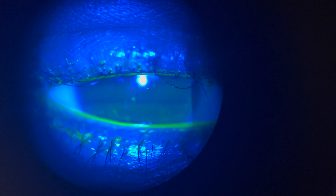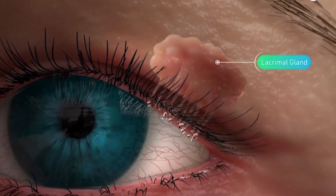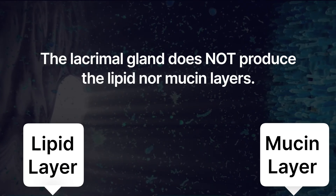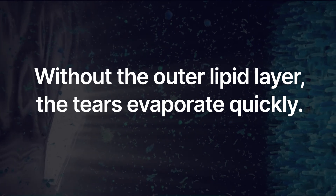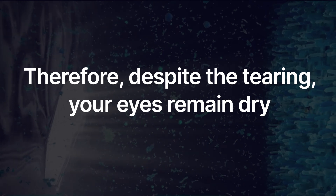In fact, excessive tearing is actually one of the most common complaints I hear about in my clinic. Here's the secret: when your eyes are dry, they become irritated and they send messages to your lacrimal gland saying, 'I'm dry, I need lubrication and protection.' Well, your lacrimal gland responds by releasing all those tears. But remember, the lacrimal gland is responsible for making the watery component of the tears. That means your tear film will be unstable. So despite making more tears, these tears will evaporate more, and thus it does not solve the dry eye issue.